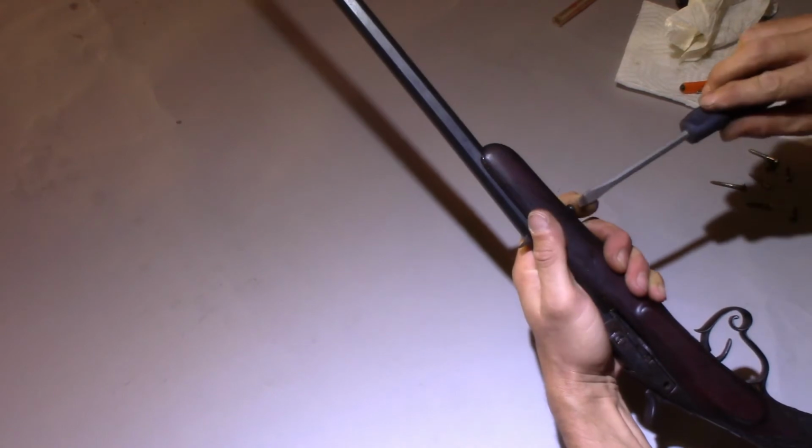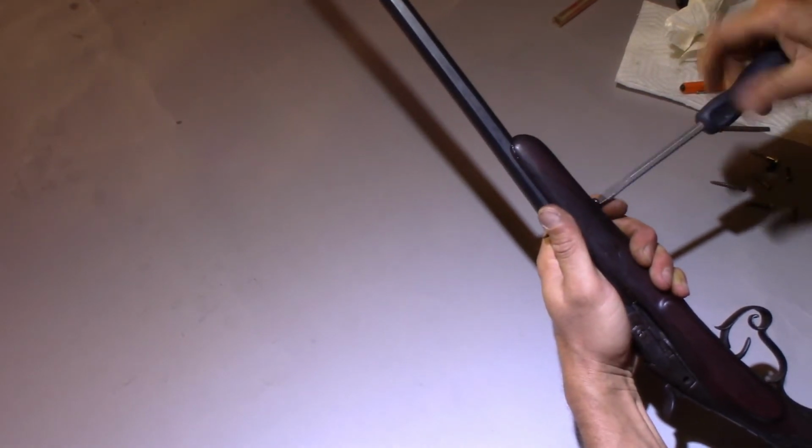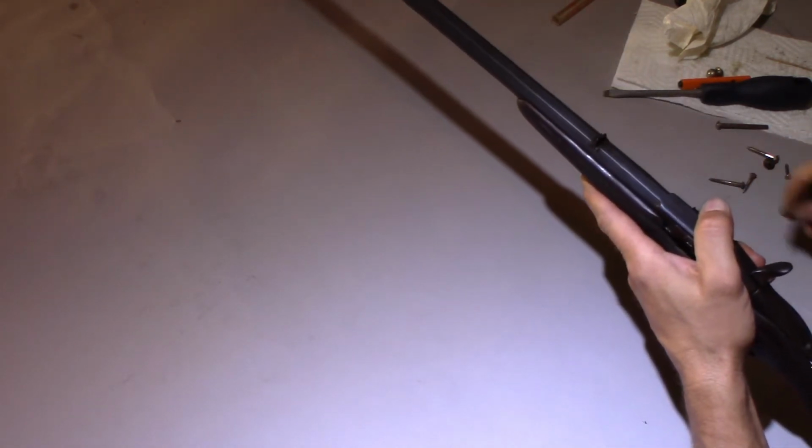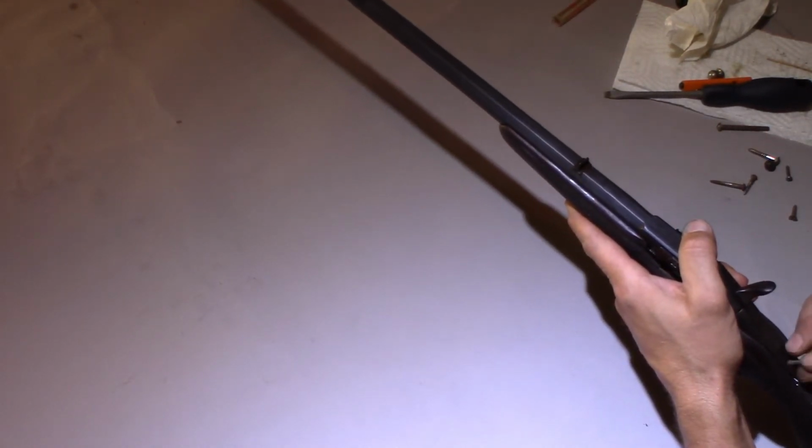This screw that I thought wasn't the original is actually the original that was in it. You'd think they would have recessed it, but they didn't. I guess they made it easy for taking down and cleaning. But believe it or not, the threads were clean, and after a little bit of finagling, I actually got it to thread in and pull everything nice and tight.